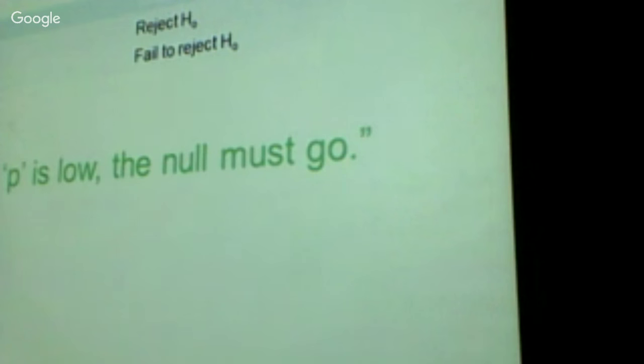And when we're doing studies in science, we always want to reject the null because that's fun. Finding significance is fun. Rejecting the null is fun. It means you found something new. Right? So when I talk about this, I talk about this as being the good outcome because we want to find new things. Rejecting the null is always exciting, and it means that you found significant results that are publishable and discussable and things like that. Okay? So the old phrase: if p is low, the null must go. Drill that phrase. If p is low, the null must go.